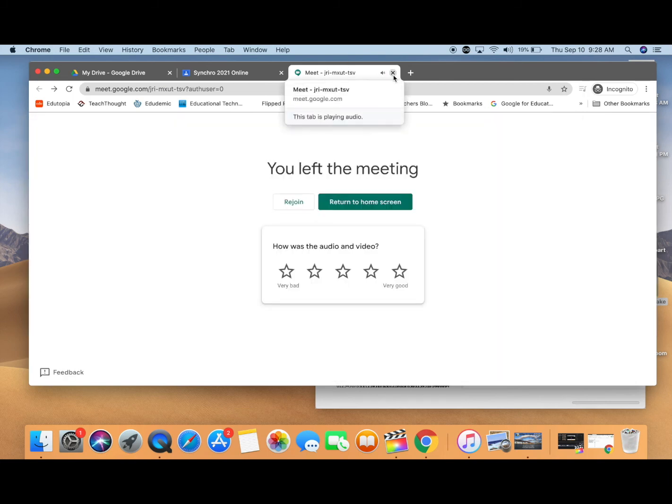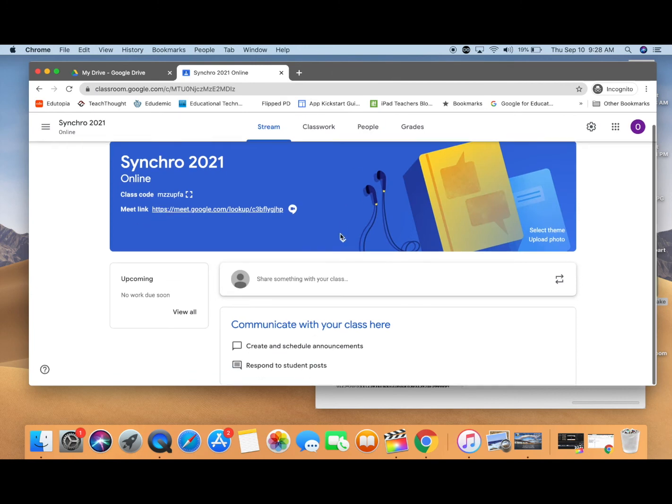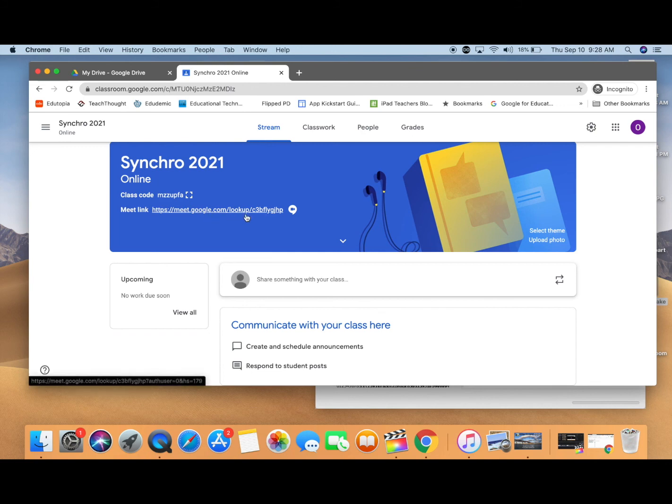Once you do that, the next best practice would be to reset this link. If you can recall, the Google Meet nickname popped up and students have the choice to copy that, and they can share that out, or they can enter the Google Meet after you leave if you don't reset this link. So the best practice would be to reset this link and turn the visibility off so that students can't see it.